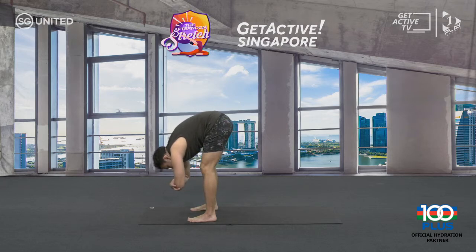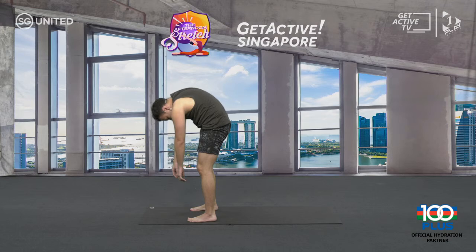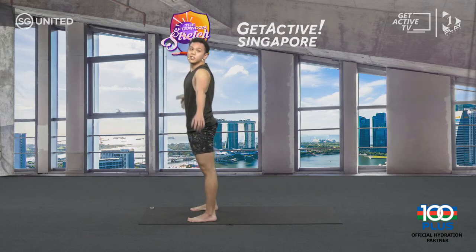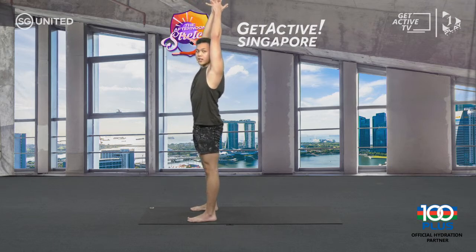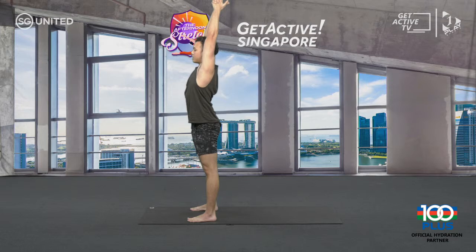So you come back to center, release the arms first. Keep the soft bend in the knees as you inhale, start to roll yourself up, vertebrae by vertebrae, slowly coming all the way up to stand. Reaching your arms up, your palms together to touch, grounding down into your feet. Interlace the fingers, shoot the index finger out. Inhale, lift the chest, straighten up the elbows, biceps by the ears.